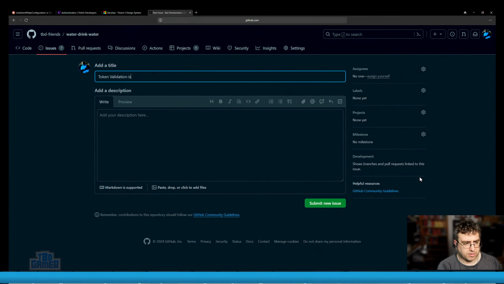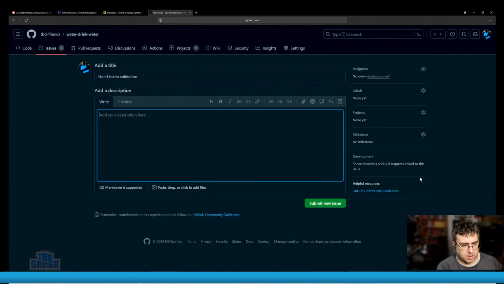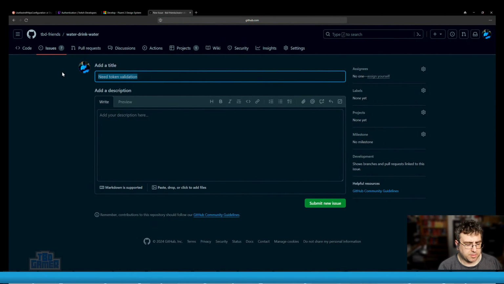Token validation is not... need token validation. App shows logged in even when I don't have a user.